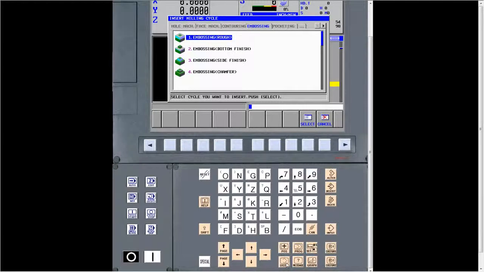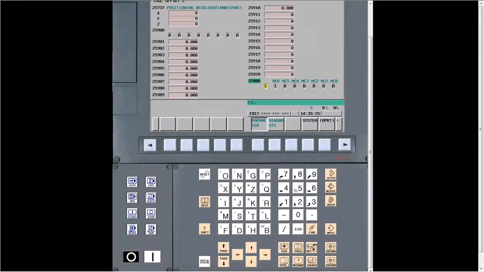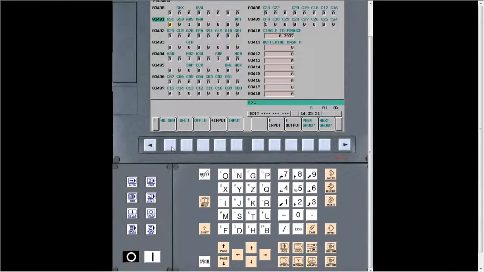So, and then another one that you want to look at also, if we get out of that, is 3401, number search. And what this is, it's 6 and 7, where it has GSC and GSB. For the Fanuc control, there's 3 different programming languages.